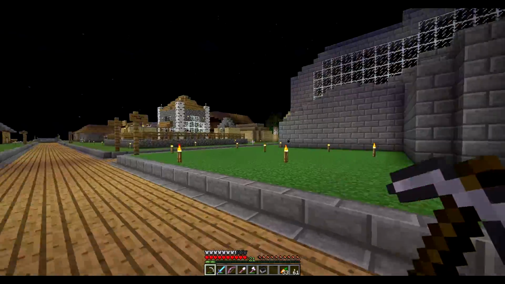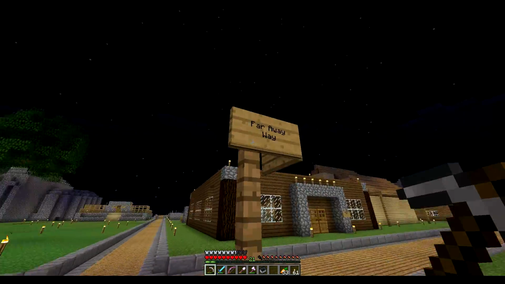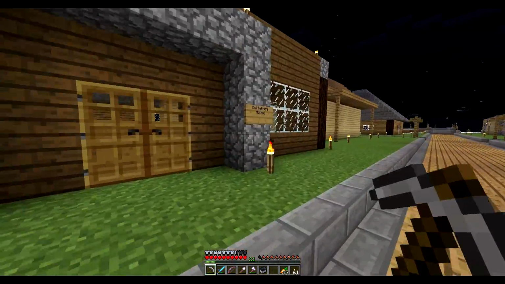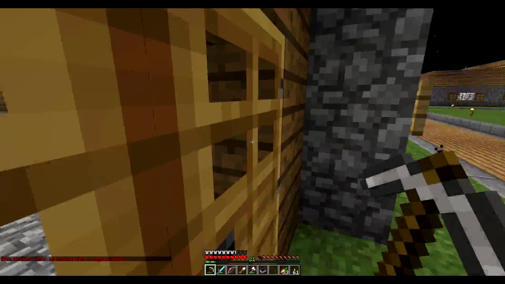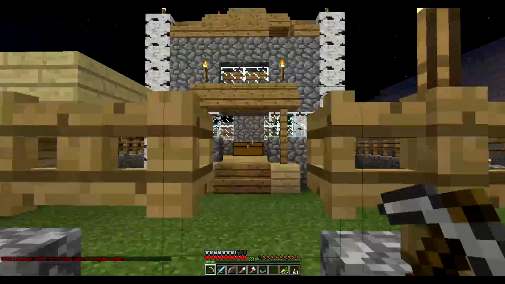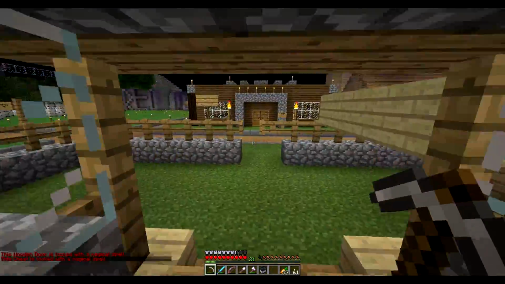And from here I just walk over, notice that I cannot get into this building because it is locked. Then I just turn around, check out this area. I don't even recognize that person's name, so I'm not sure if they're still on the server or not.